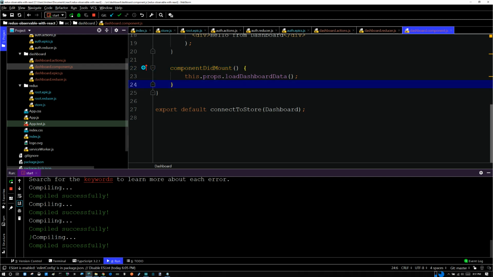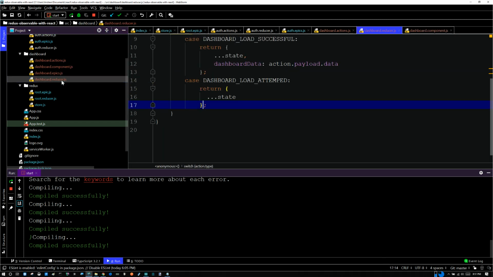We're going to dispatch this action, which will make its way into the reducers. When we start to load the data, nothing fancy is going to happen to our data store, because nothing's that interesting about loading data until we actually load it.